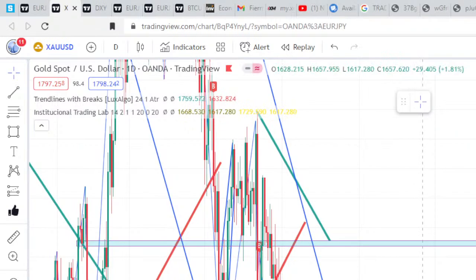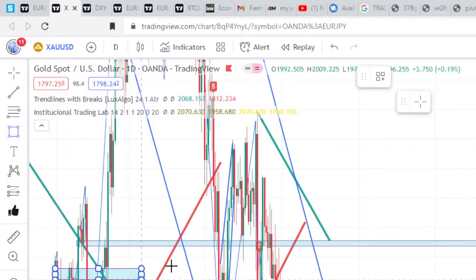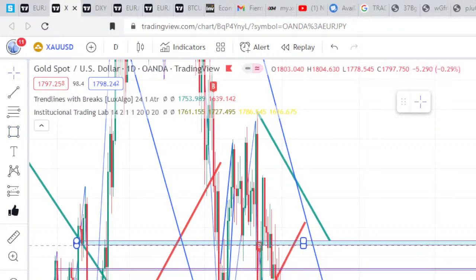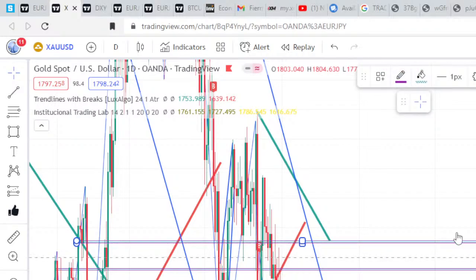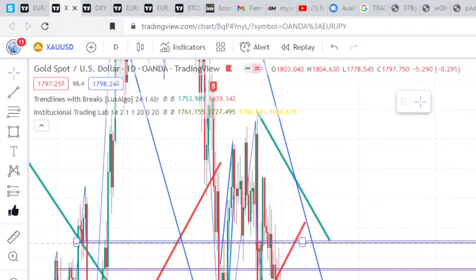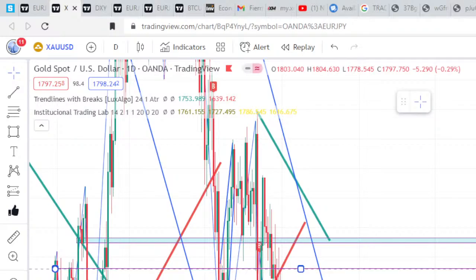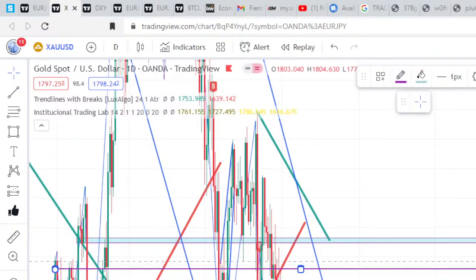If at all it will be going up, we always have 1820 somewhere. Yeah, this zone over here. Though mostly we don't like drawing a lot of lines because it becomes kind of confusing. I'll try to make these lines thin. The reason why I want to make them thin is because when you turn to the 1 hour time frame, they will be so huge. So I make them this thin just for our analysis. So these are some of the zones where we will be watching out for.